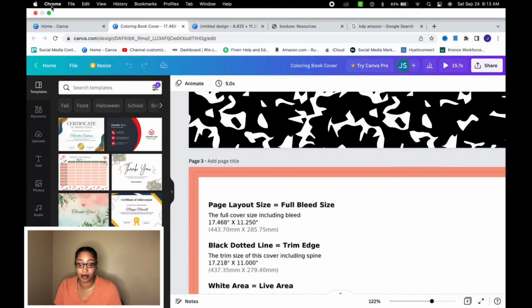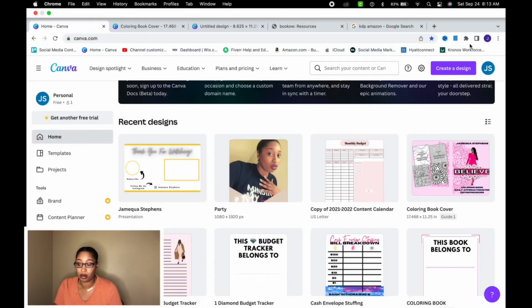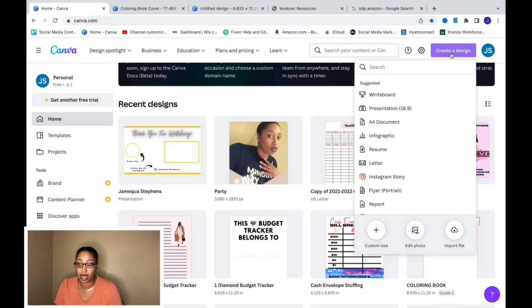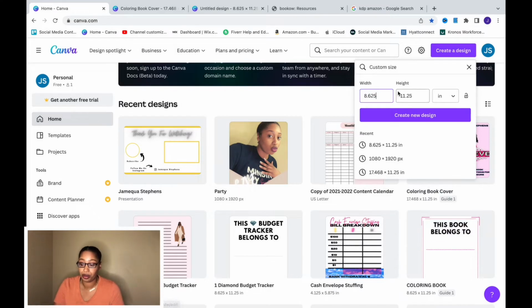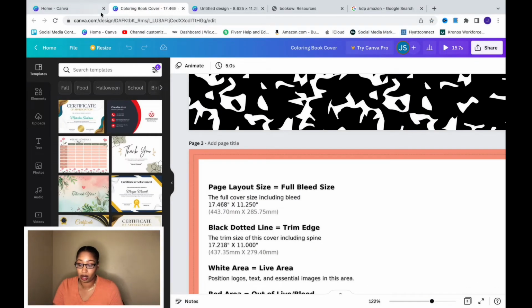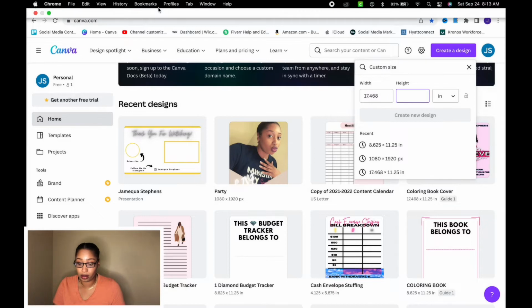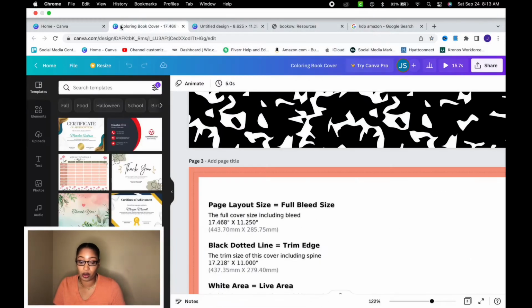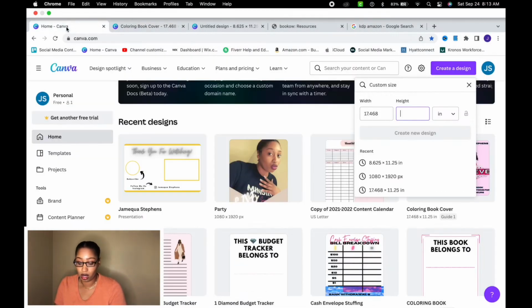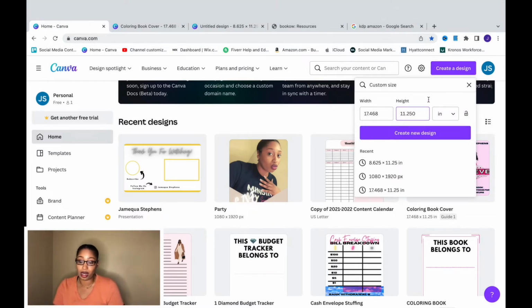So I'm gonna go to Canva, I'm gonna show you what to do. Go to create custom size, and then 17.468. Height, it says 11.250. And then you're going to create new design.